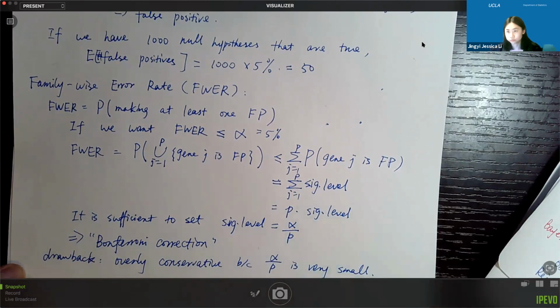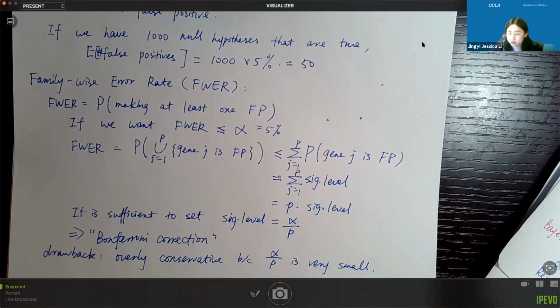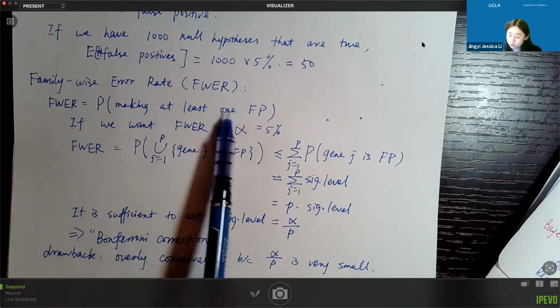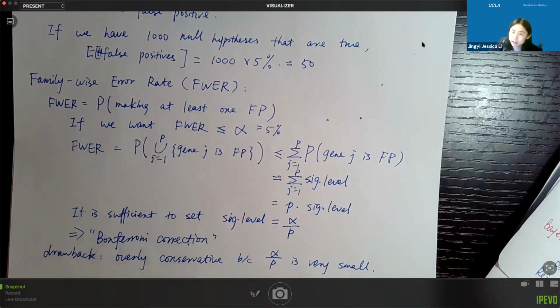That's the issue. So Bonferroni was very widely used in the old days when P was not that large, when people only did say 5 tests, 10 tests, or at most 20 tests together. It's not so much of an issue. But now with high-throughput experiments, we cannot afford to do this correction, because maybe our interest is not to avoid any single false positive, but our interest is not to have too many false positives.